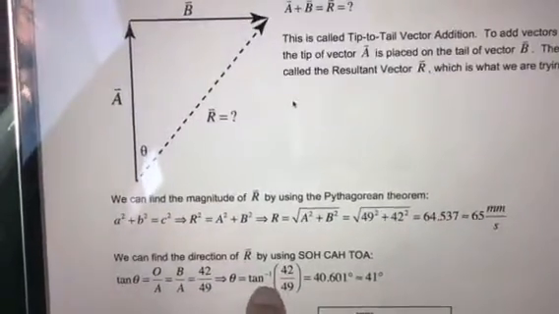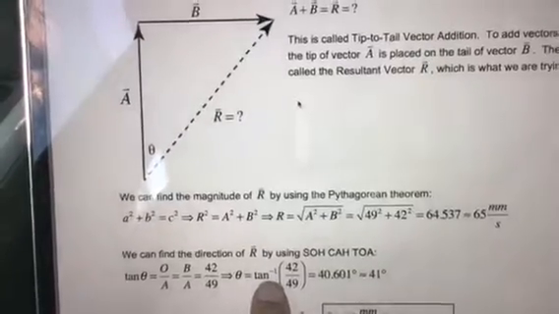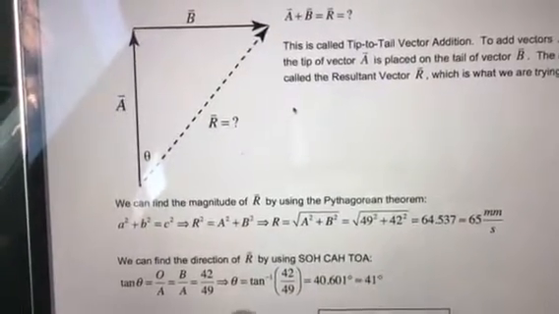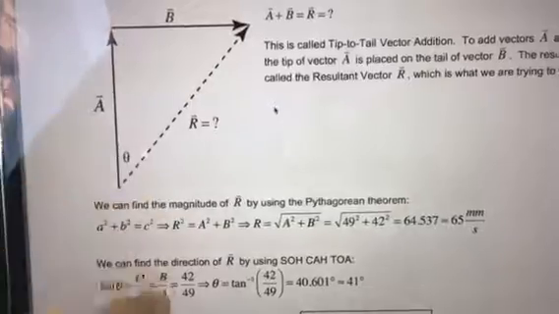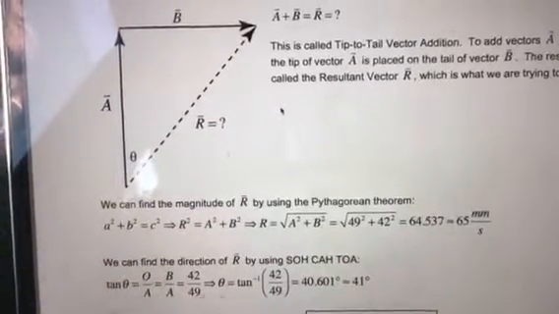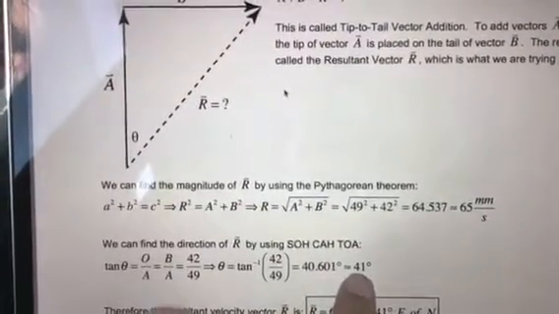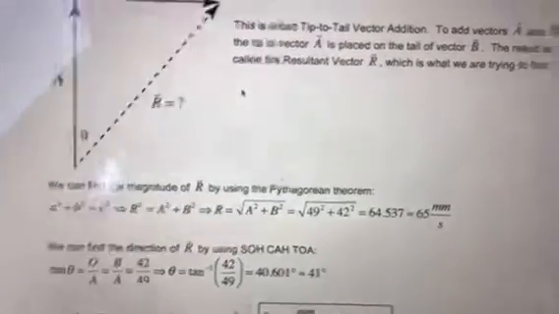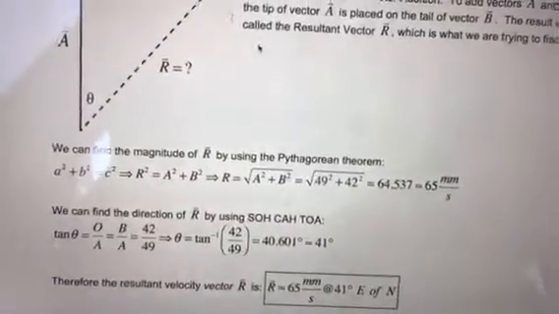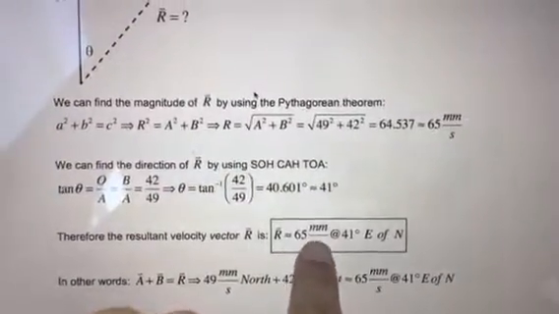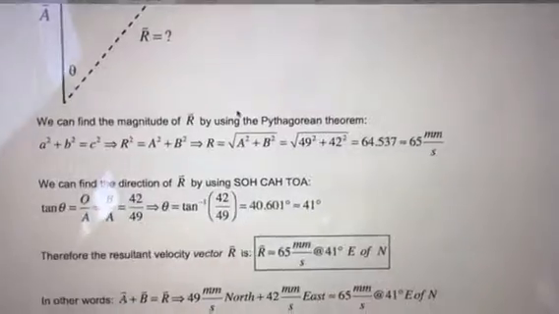Now this is a function that you can find on your calculator. Usually it's using the second key, and so you can find that. You can also do that on your phone calculators. On the iPhone, you have to rotate it sideways. So there's the answer, and then 2 sig figs. There it is. And the result, this is the final answer, is that we've got a magnitude and a direction.